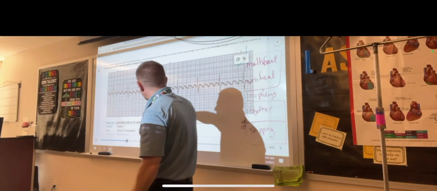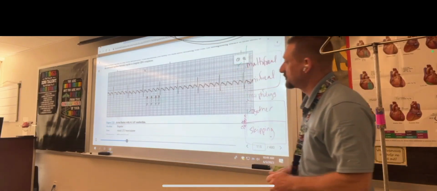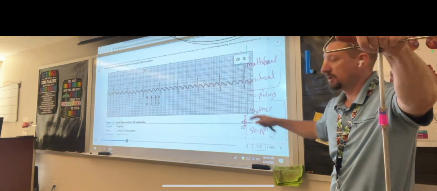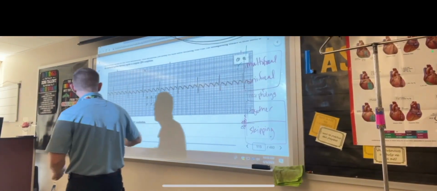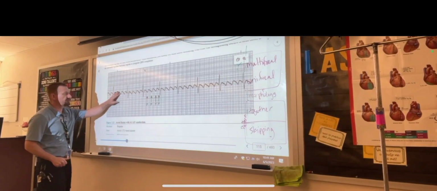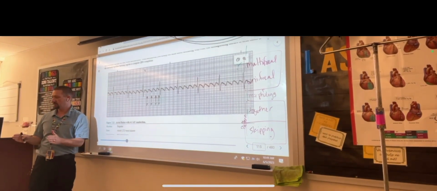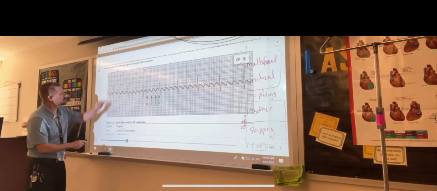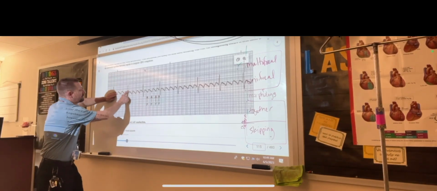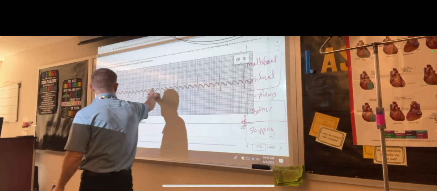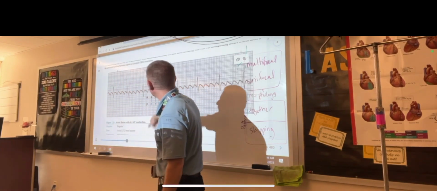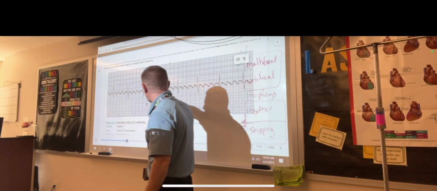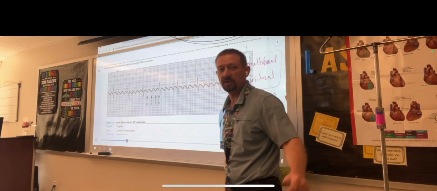With flutter, you get specific flutter waves, and flutter waves look like this sawtooth pattern. They happen in a ratio to the QRSs. So let's just count our 6-second flutter waves, and you don't necessarily need to do this in all cases, but let's see what our atrial rate is. If it starts here, 1, 2, 3, 4, 5, 6, 7, 8, 9, 10, 11, 12, 13, 14. So that's almost 300, right? Because that's 3 seconds times 2 would be 6 seconds. So that's almost 300 beats per minute in the atria.